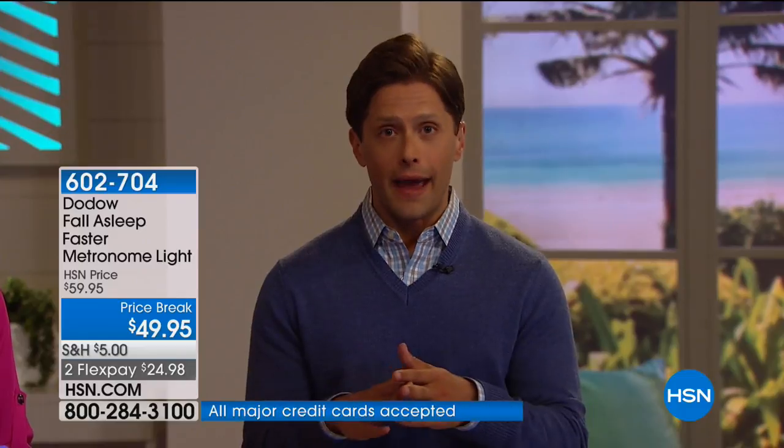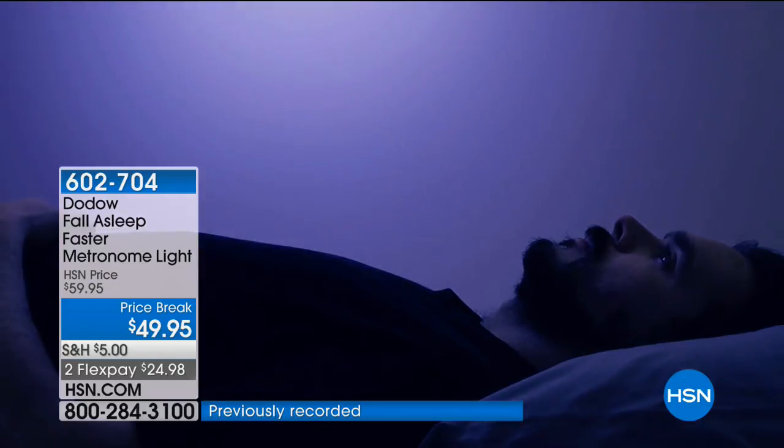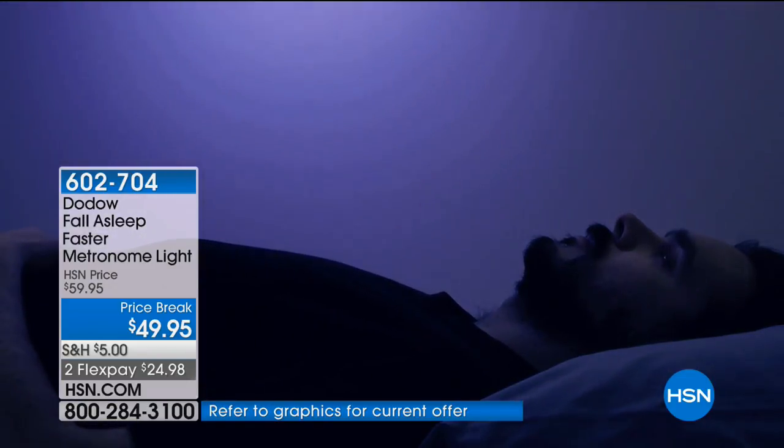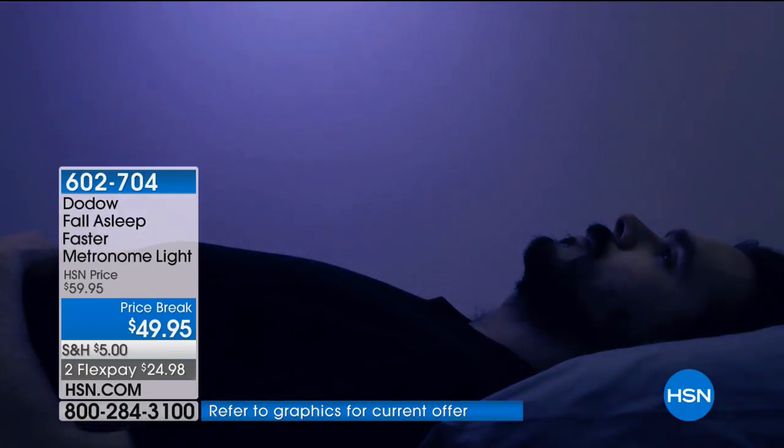The other thing I think of, because this is where I struggle, is the middle of the night wake-up. Do you wake up to pee? Do you wake up because it's too hot in your room? Do you wake up and then now the rest of your night is ruined? You're so close to, elusive, falling back to sleep. Just one little flick of this cute little device on your bedside table and you could be back to sleep simply, easily, and quicker than you've ever been before.